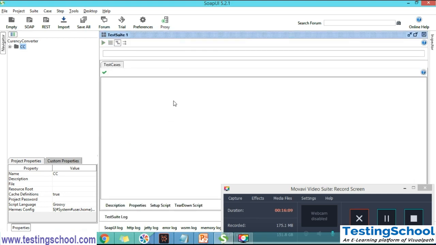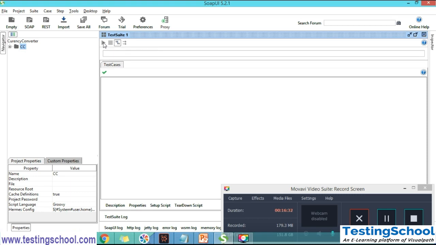As I said earlier, if I created 20 test cases, I can create those 20 test cases under the test suite, and using one button I can run all the test cases at once. Here is the button, the run button. Here you can see it runs the selected test cases. Why is it in disabled mode?